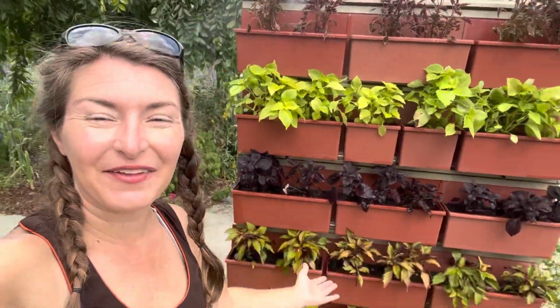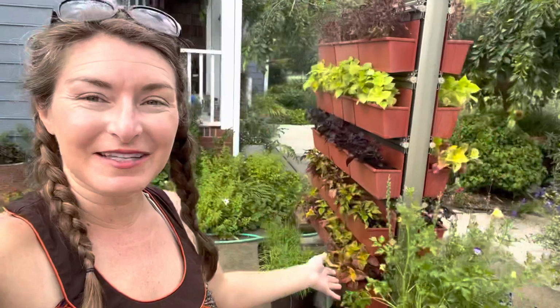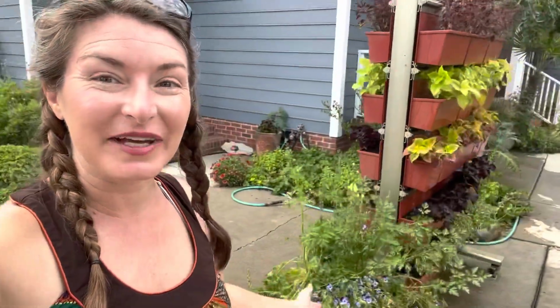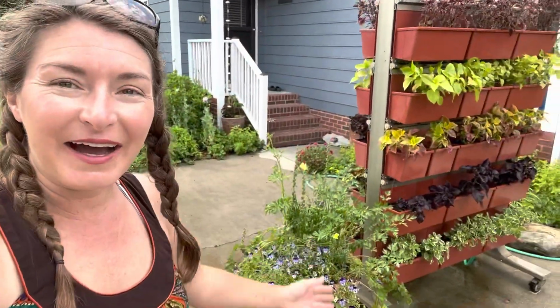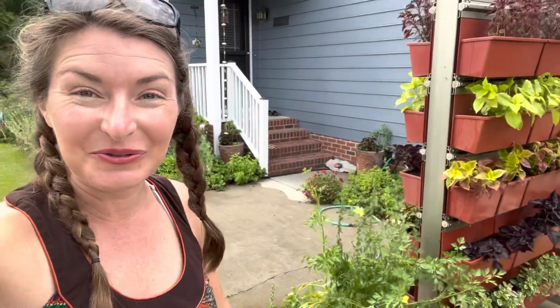Okay, as you can see, I've got the entire wall replanted. I've sort of reoriented some of the pots around it to make it a little less busy. I'm really excited about the bottom row of Plectranthus on this side. I think it's gonna look cool.